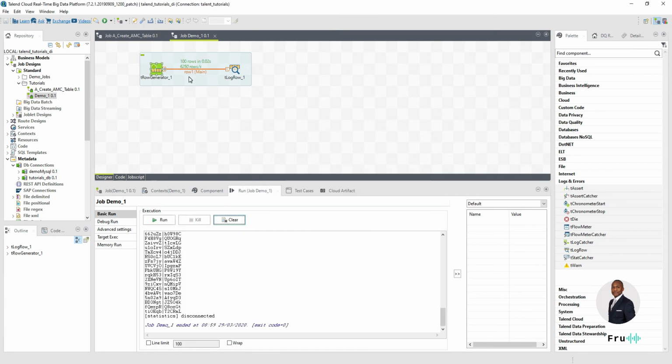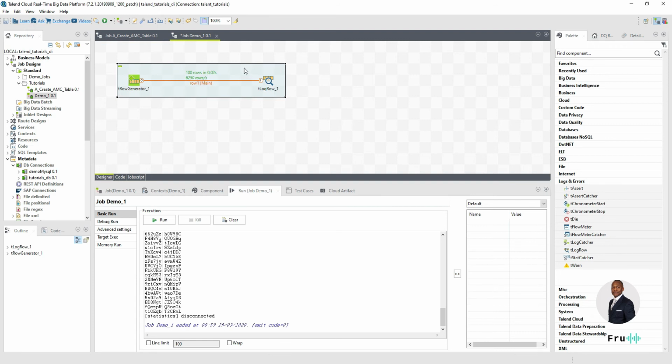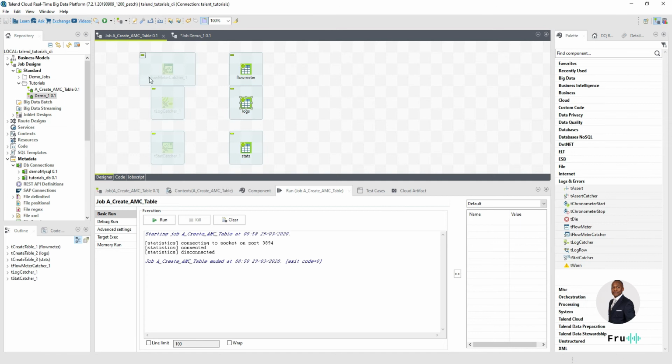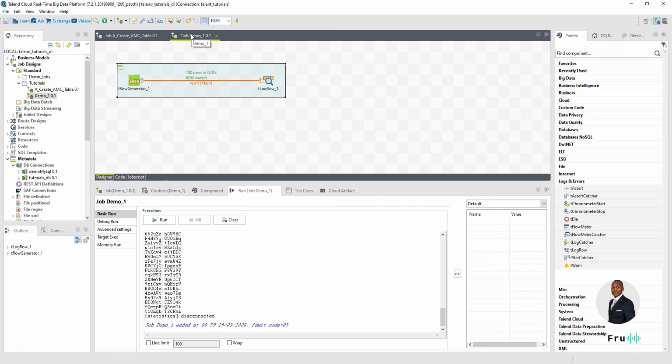Okay, now it processed 100 rows, 100 records were processed. But what if I wanted to capture this information and have some volumetrics or some statistics around this all captured into the AMC? Now I can take advantage of my AMC tables that we created here. All right, there are proper techniques of doing this, I'm just gonna show the bare minimum technique. If you have any questions around this, let me know in the comment section below, and I might make a more detailed video around this.